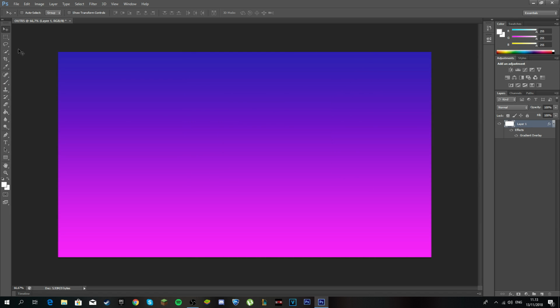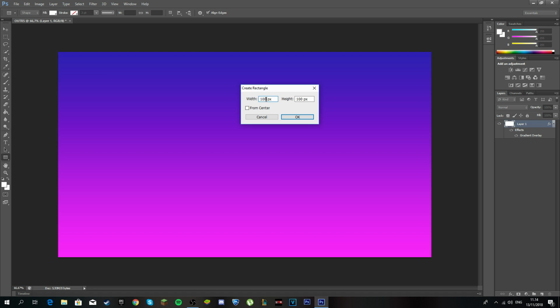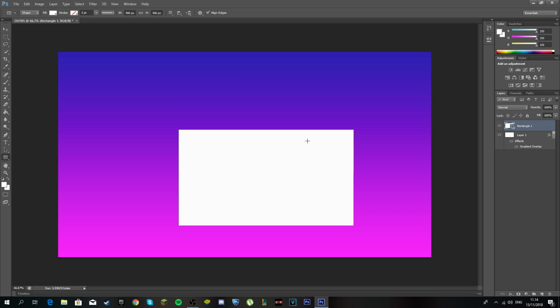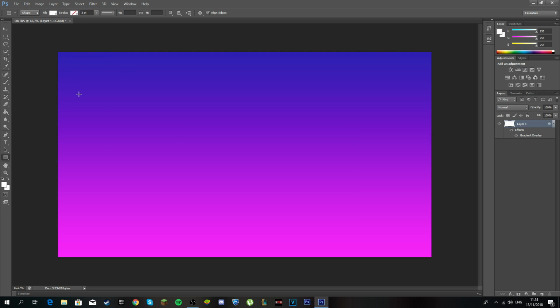So the next thing you guys want to do is go here and take this little square rectangle tool, take this and click on the screen. Now here you want to type in 900 by 506, just like this, and then you're gonna hit OK. And I think I filled in the stroke, so to remove it you're gonna go undo, and here where it says fill, you need to put this on, and on stroke you need to put white. So that's how you do it.